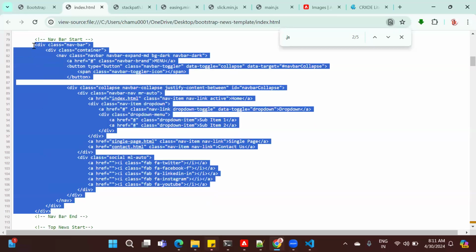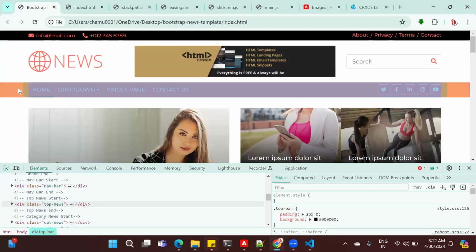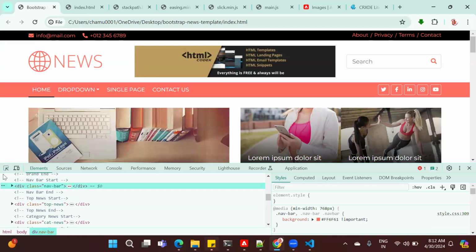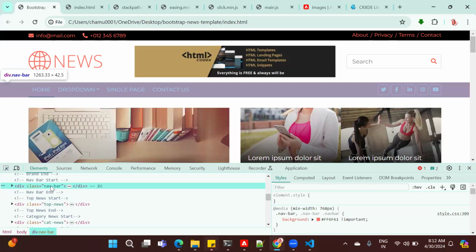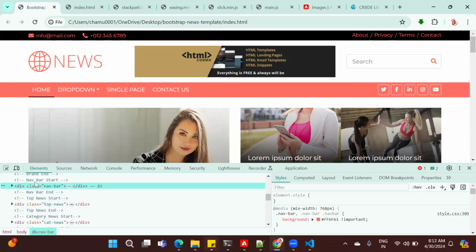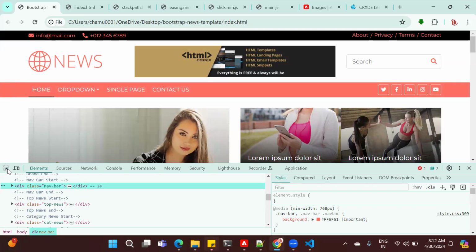You can easily identify this HTML markup from this inspect element. Inspect element, select this selector and place this div. See, this is the div and its child elements will be useful to render the navigation. Check this area. This entire area is selected when I focus on navbar. We can easily identify the HTML markup by using this inspect element and then selector.